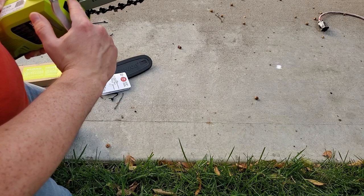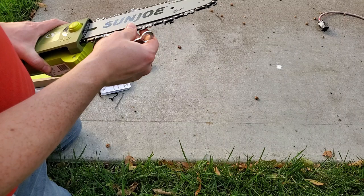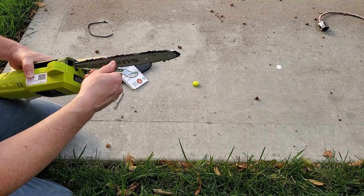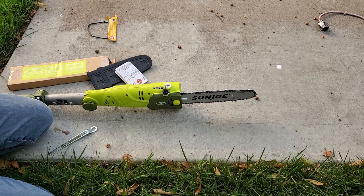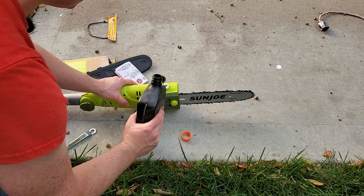The chain is way too loose so tighten it with the tensioning screw. Stick the screwdriver in — a long-handle screwdriver might be a little easier. If it's too hard to turn, loosen that cover screw a little bit. I actually got the chain too tight, so I loosened it back up, then tightened the cover back down. Next you've got to add bar oil — you have to buy that separately. Your chainsaw will be ruined if you run it without bar oil, so get it at any hardware store. You really should use a funnel; the cap has a tether on it so you won't lose it.